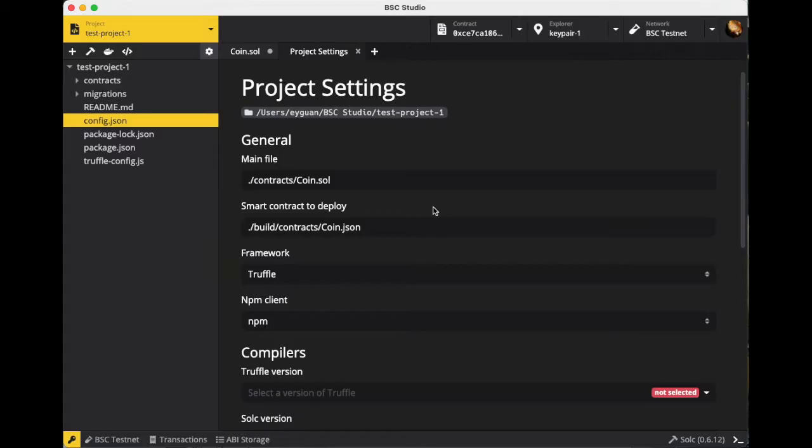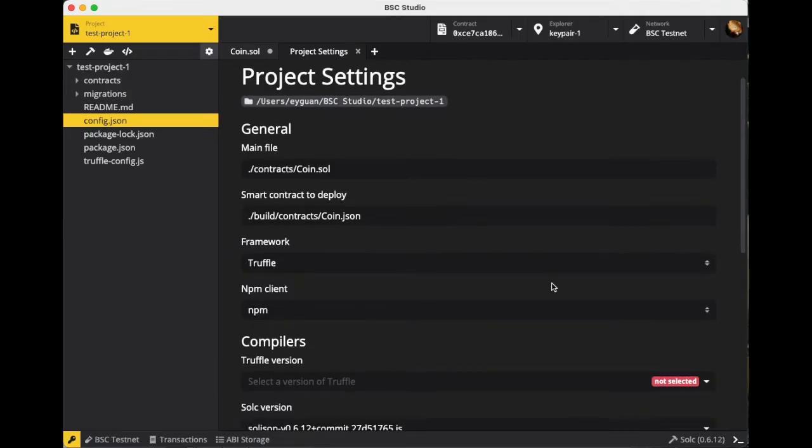It will show you all the necessary or related project settings for your projects, including some general settings, including the direction of the main file, the smart contracts to be deployed, the framework, the npm client.